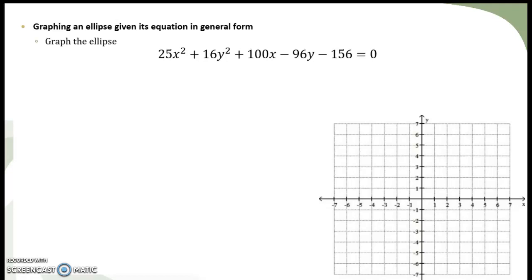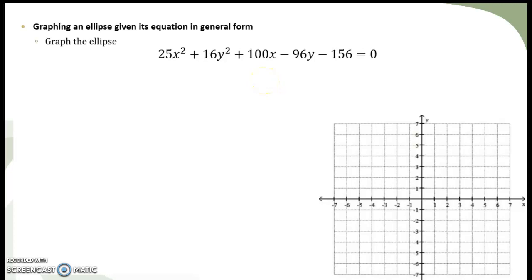Hey everybody, in this video we're going to talk about graphing an ellipse given its equation in general form. Now, there's not much we can do with an equation in general form as far as going straight from the equation into graphing. So we first need to get this equation in a form we can work with, which is the standard form. So we end up having two fractions added together that equal 1.